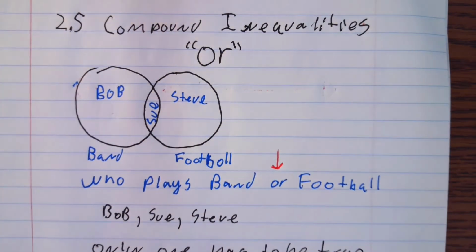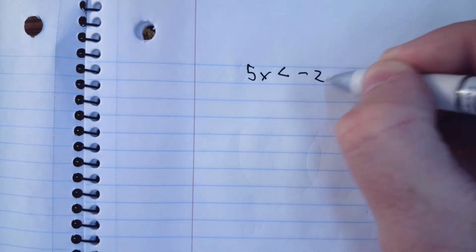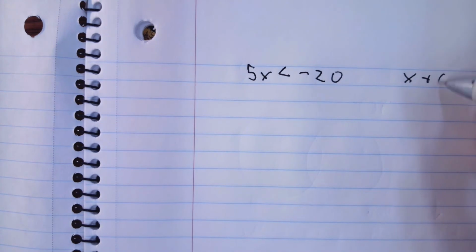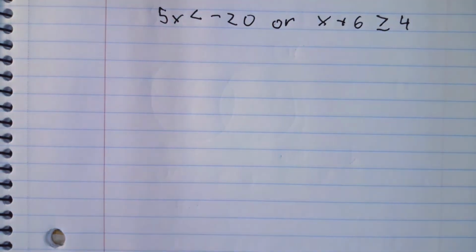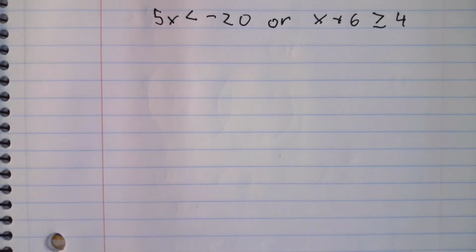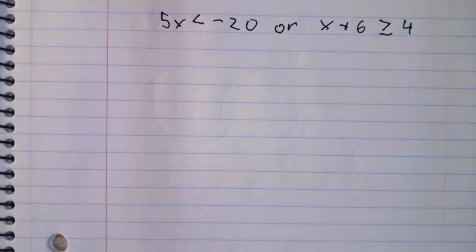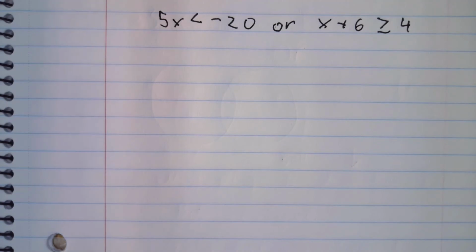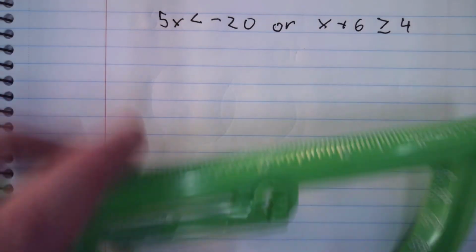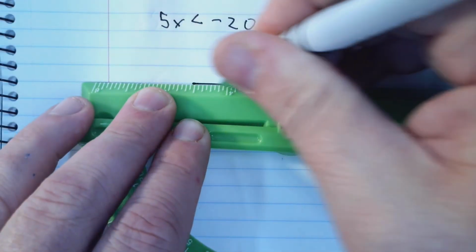Okay? So let's go ahead and write a problem, and we'll see what we think about it and see how it works. Okay, I'm going to put the word OR in between it. That's how you know it's an OR situation. It looks kind of like two different problems, doesn't it? We're going to work it like two different problems. So go ahead and work them like two different problems, and then I'll teach you how to graph them. And actually, I want you to try to graph it yourself.